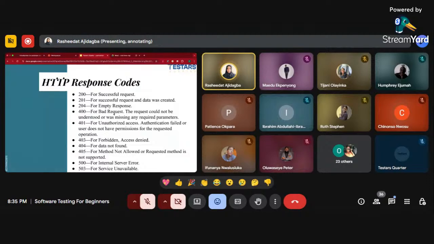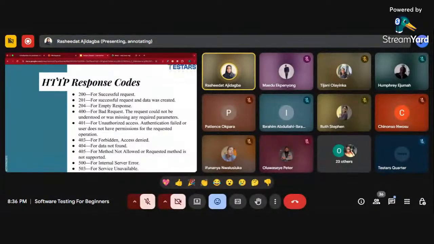Maybe in the case of a post request, you missed a field in the body, or maybe there is a syntax error. You are using JSON for your body. Maybe you mixed up a double colon or a comma, then you get 400.